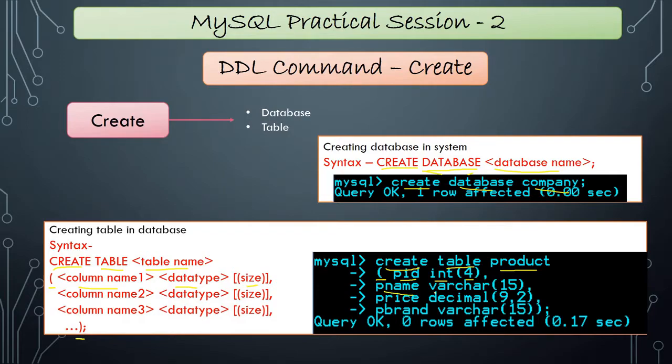Next, I have product name with data type varchar. After that, price with the data type decimal, then product brand. You can see over here, for separating different columns, I'm using commas. Last, I need to close it, so I'm closing the parenthesis and then writing the semicolon. After running this command, I'm getting the output as Query OK, 0 rows affected.